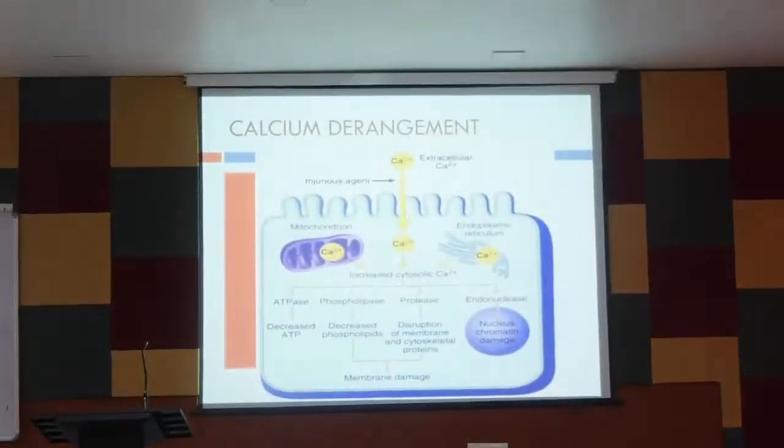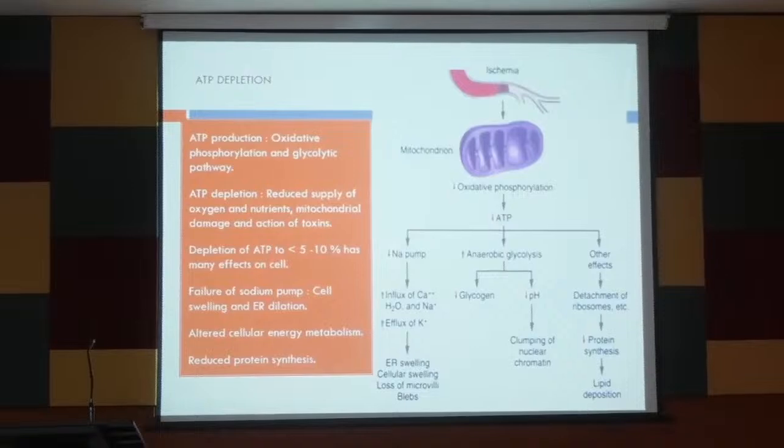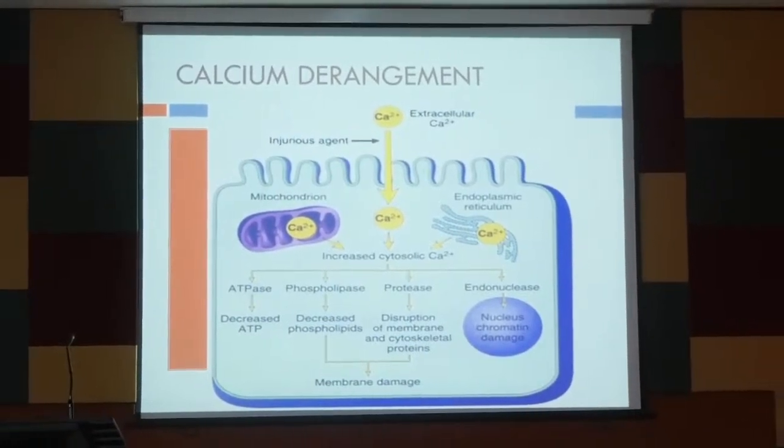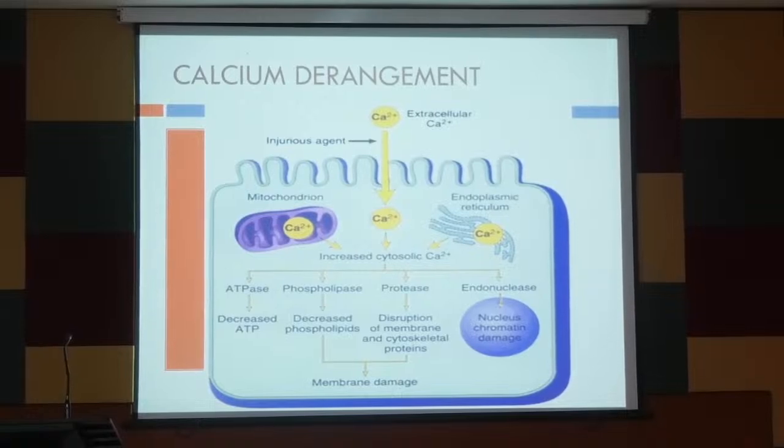Coming to the next one. If that was mitochondria, which structure is this? This is an endoplasmic reticulum over here, and there is a mitochondria over here. So there will be increased influx of calcium from the mitochondria and endoplasmic reticulum into the cytosol. Generally, intracellular calcium stores are very low, maybe 0.1 micromole, as compared to extracellular calcium or cytosolic calcium, which is at a much higher concentration, 1.3 millimole.